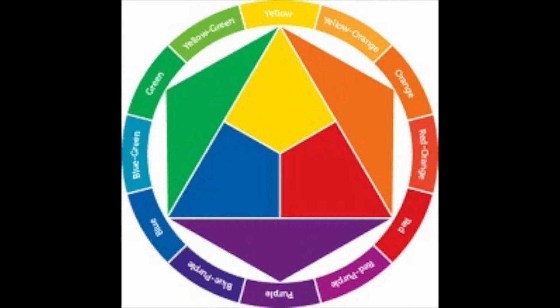Now, if we are going to be talking about complementary colors, that means colors that are directly opposite each other on the color wheel. So, if we were going to start with yellow, what would be the complementary color? That's right, it would be purple. Now, as another example, let's start with blue. What would be the complement of blue? That's right, it would be orange. These are the basic color relationships on the color wheel.